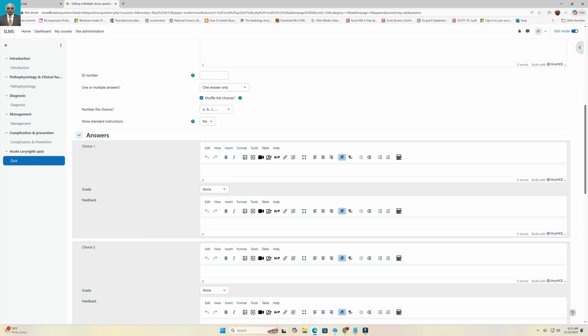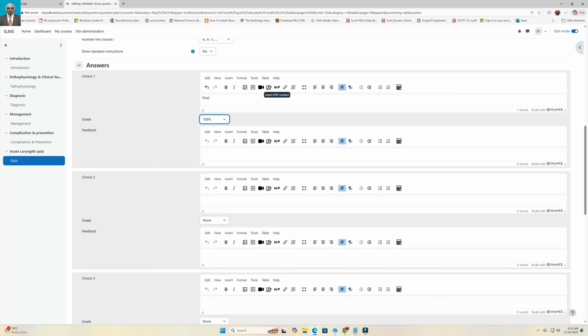It will still work. And now the first choice we need to give. You can specify the number of choices there. I specified A, B, C, and if the choice is correct, you can specify give 100 marks, 100% weightage. You can also prefer to give feedback saying that very good, correct answer and all that.